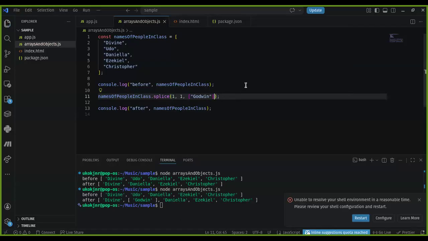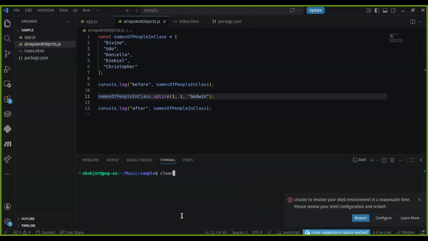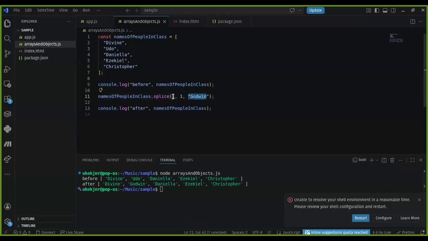Okay, no, I don't want to insert an array. So sorry. What you're seeing, let me clear it and run it. So now you see what we've done so far. The third argument to splice is going to have the value you want to add.